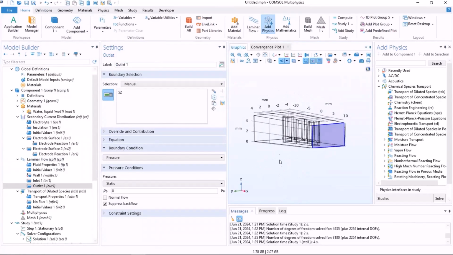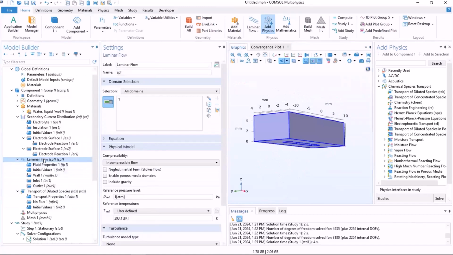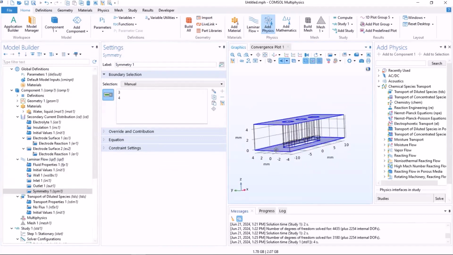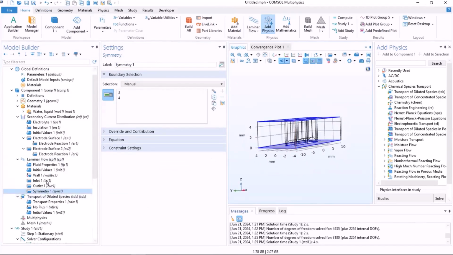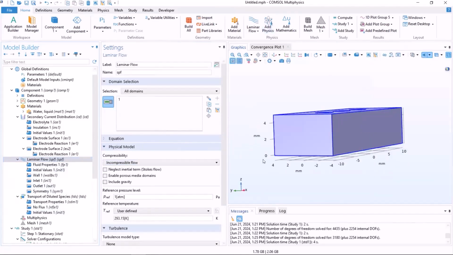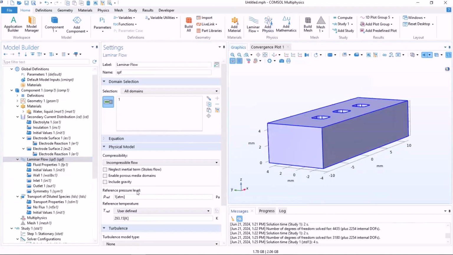And since these two boundaries are symmetry boundaries, we can add a symmetry boundary on the top and on the bottom like this. So then I'm done with configuring the fluid flow physics.